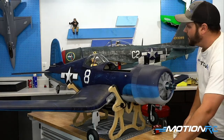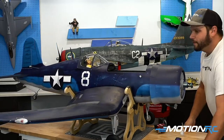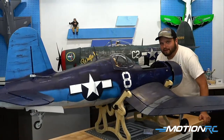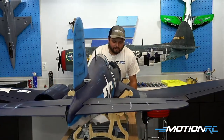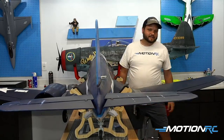Let me flip it around and maybe we can show them the tailwheel. It's got the same tailwheel mechanism that's in the P-47. Now the one bad part is when I put it together, I didn't get my door aligned exactly right. So y'all can go on and get mad and fire me right now. I didn't get this exactly right.